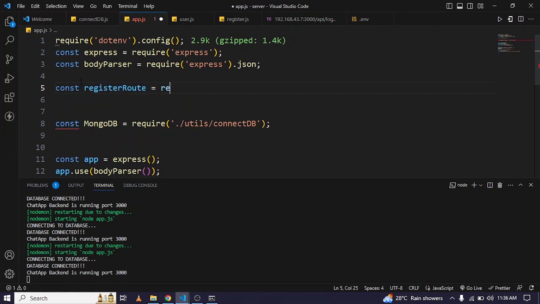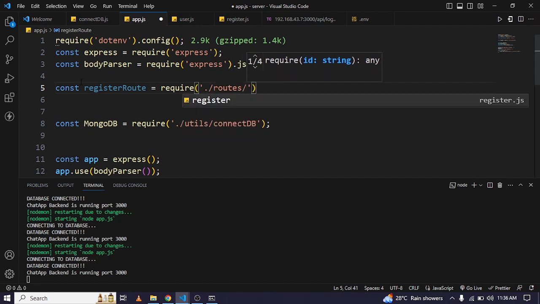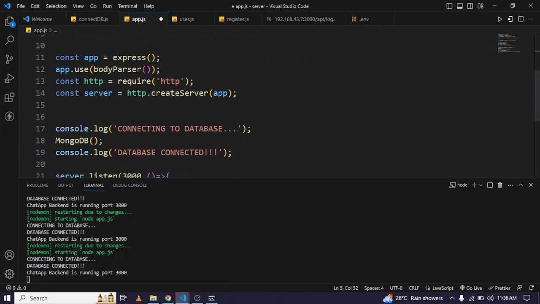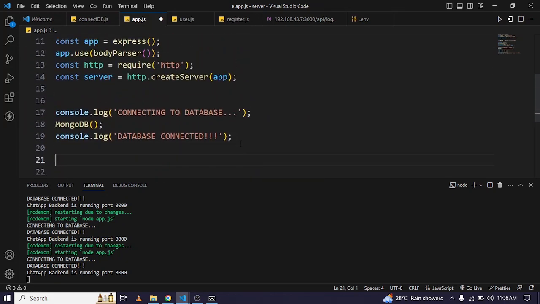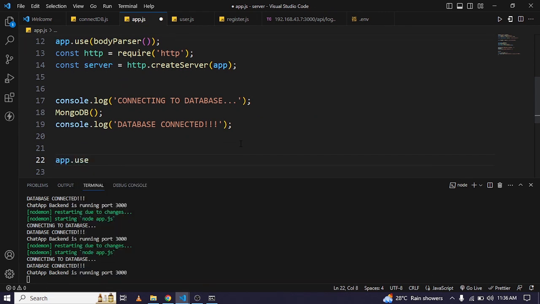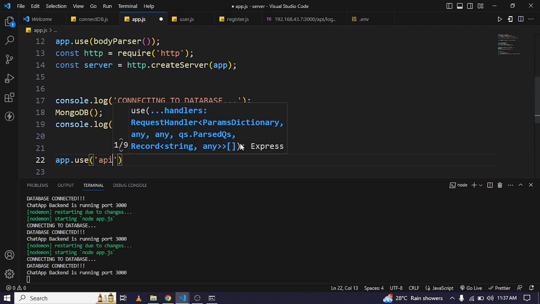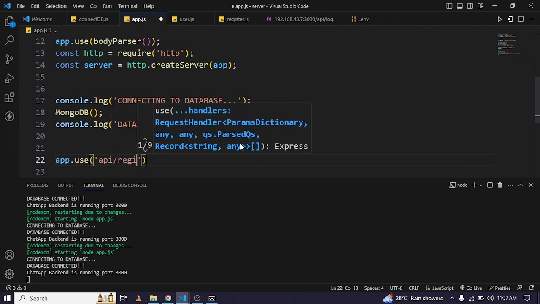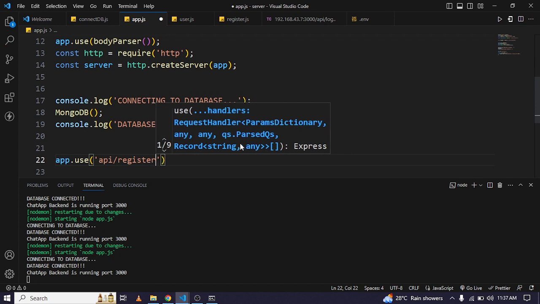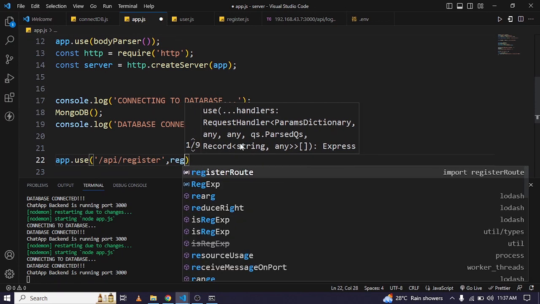Okay, I'm just going to navigate to route register, and then down below I'm going to create our app.use, and give it API/register. Okay, all right, and I'm going to pass in our register route. Great.